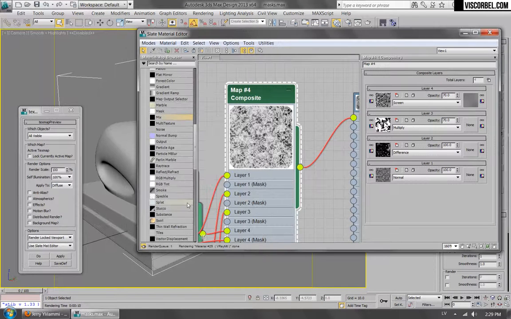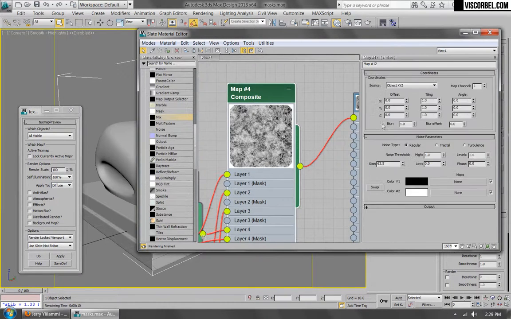And for mask, I'm going to use some regular fractal noise. All right. And let's bring up the levels a little bit.